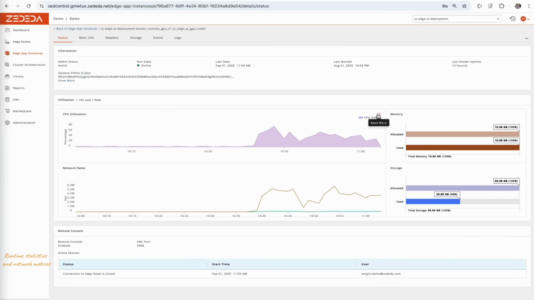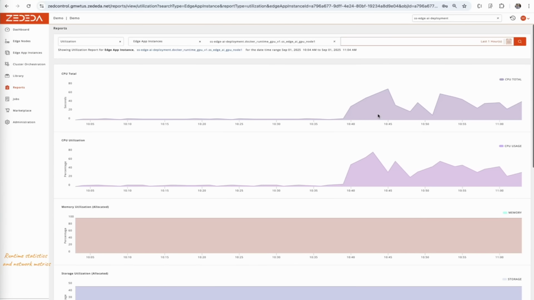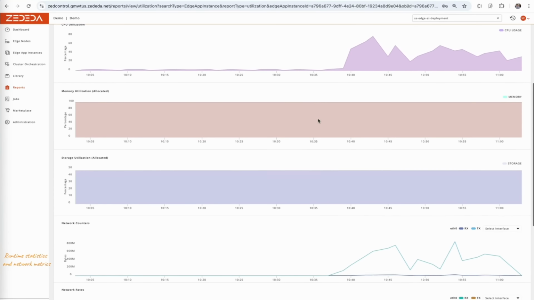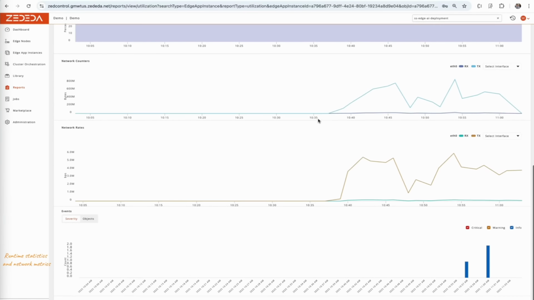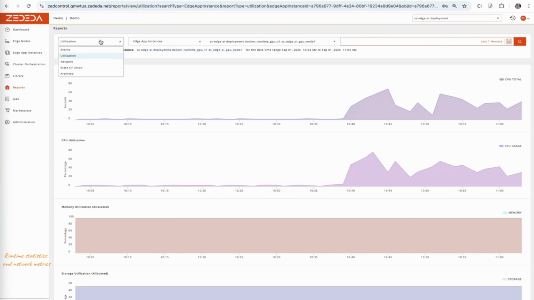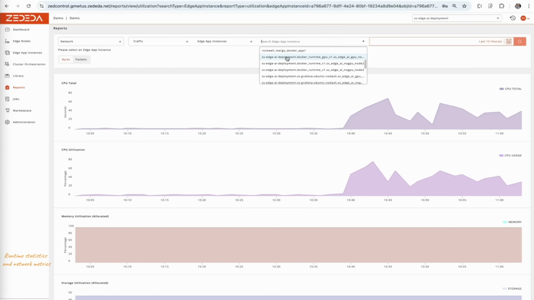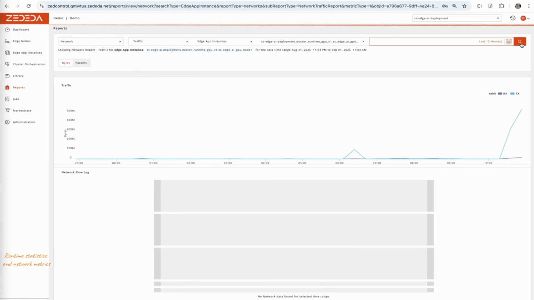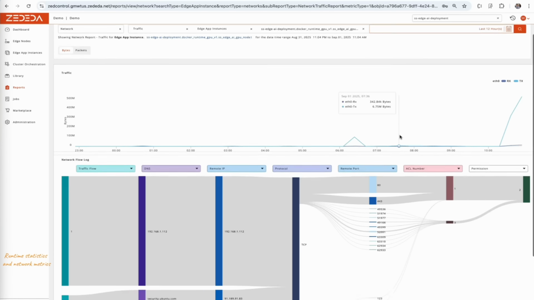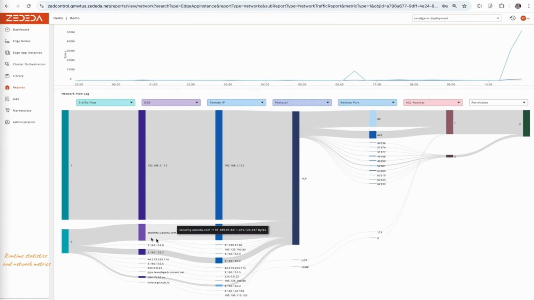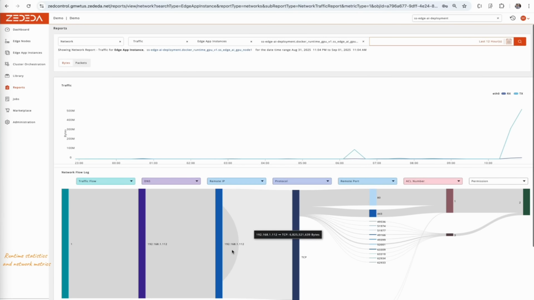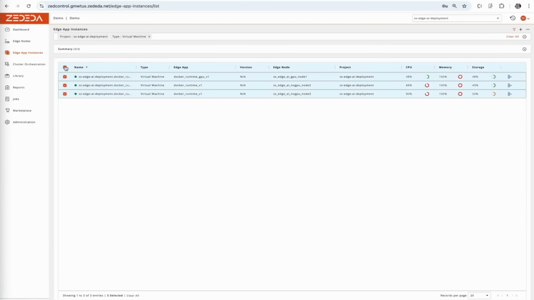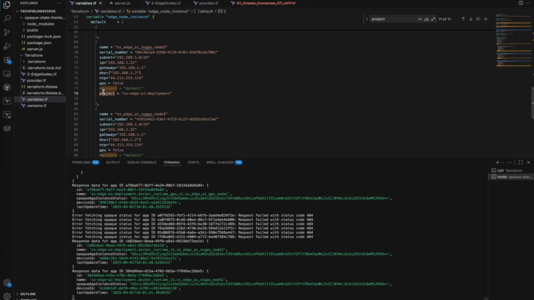And you can also see metrics, like CPU, memory utilization, and also network utilization, network traffic. We can also see here, for instance, the traffic towards the camera, and traffic towards the NVIDIA GitHub, for instance, and things like that to get the plates. So that's also visible in our statistics.